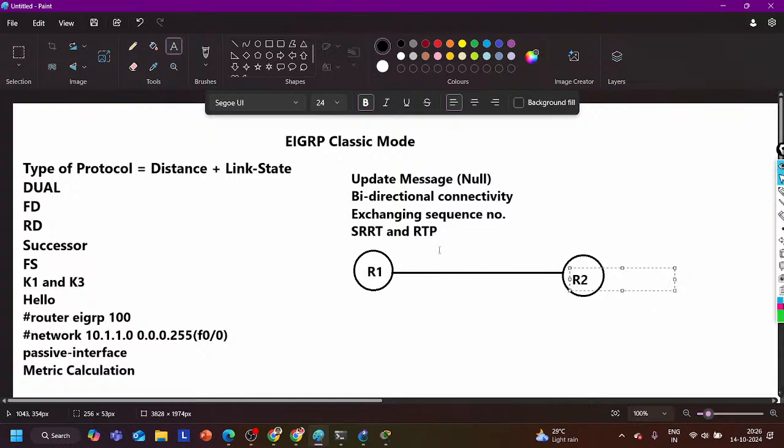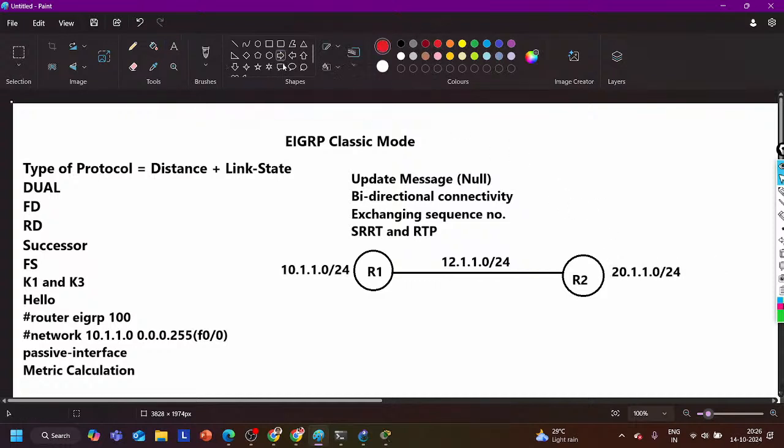Router 1 is connected with one LAN 10.1.1.0/24. R2 is also connected with one LAN 20.1.1.0/24. Right? So how are these routers going to exchange this network information?